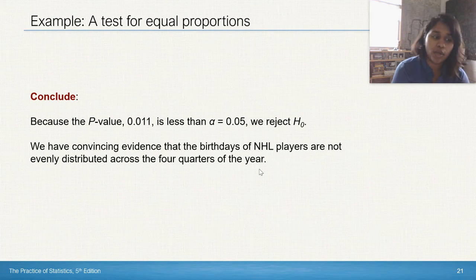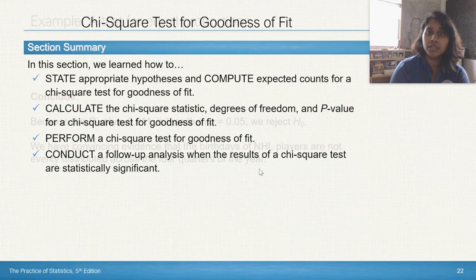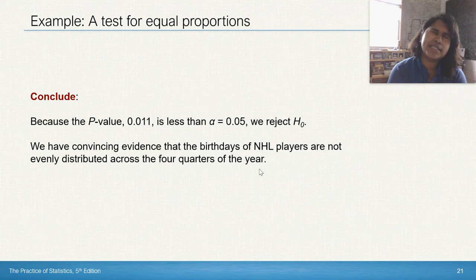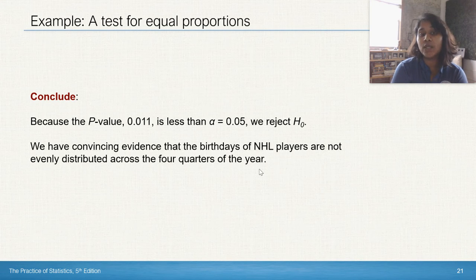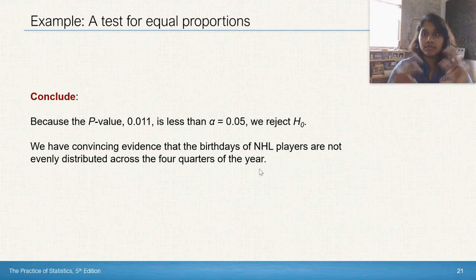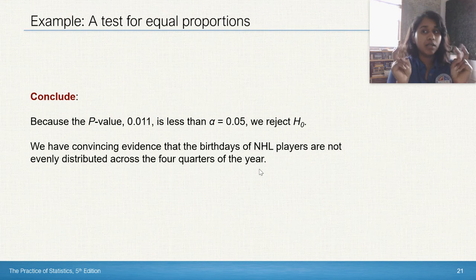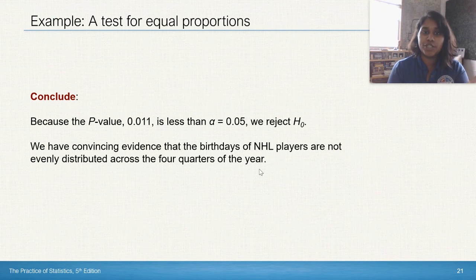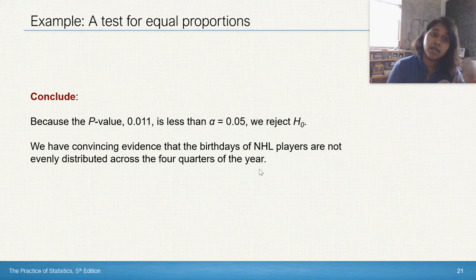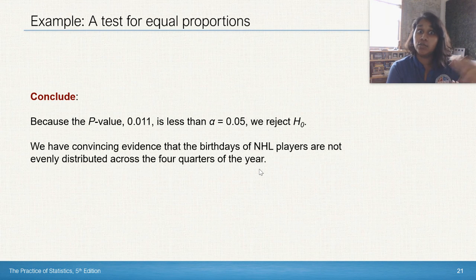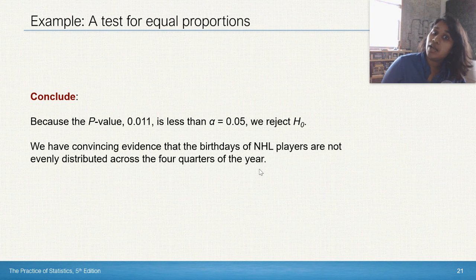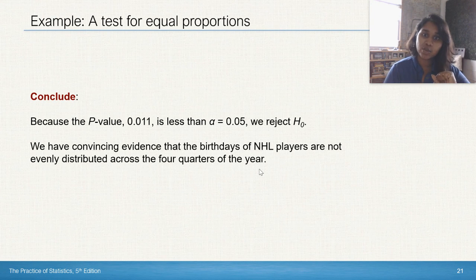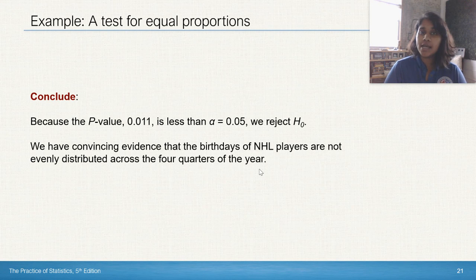So just to recall back when we had 10.18 for our M&Ms candy, we had 10.18. The P value was between 0.05 and 0.10. So it was greater than the alpha. So we had to fail to reject. In that instance, our P value was, our chi value, sorry, our chi squared value was small enough. So we failed to reject. Okay. But here our chi value was 11.1 and we ended up rejecting. So as I said before, you can't stand by that hard and fast information that if chi squared is large enough, then you can, chi squared is small enough. You can't do it with just the chi squared value. You've got to bring it back to the P value, and then you've got to compare it to your alpha value and then determine whether or not you can reject the null or the alternate. So please make sure that you're doing that each and every time you do your state plan. Do conclude with your test statistic, chi squared. That's all the information I have for you regarding chapter 11.1. I can't wait to see it in 11.2.